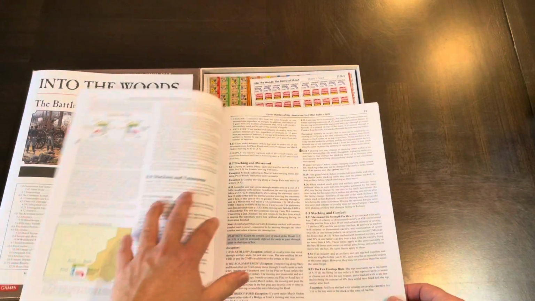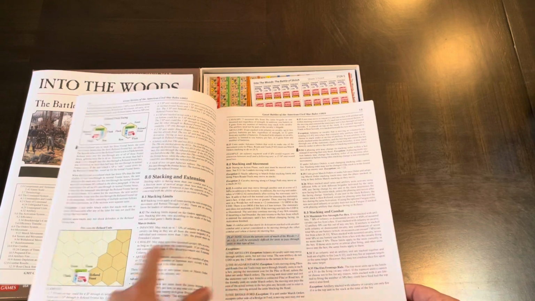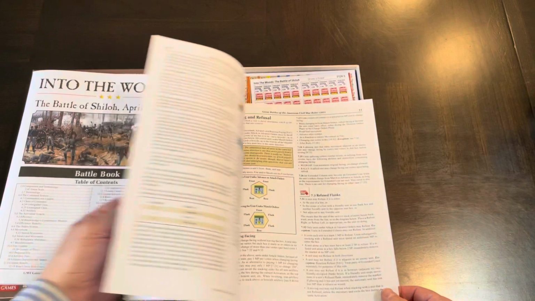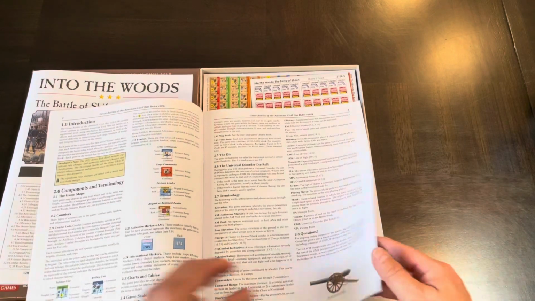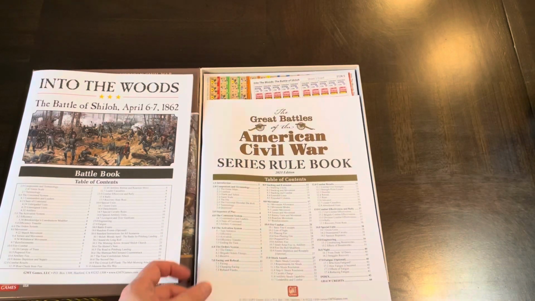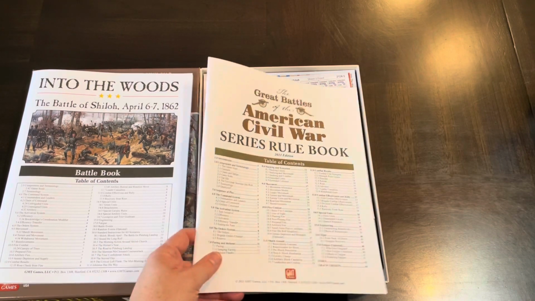And it looks like it's dual column. It's a little small, but you've got some play notes. You've got some full color examples in here. So, I mean, this is not an easy game. This is not an introductory game. This is a little bit more complex in its rules offering.